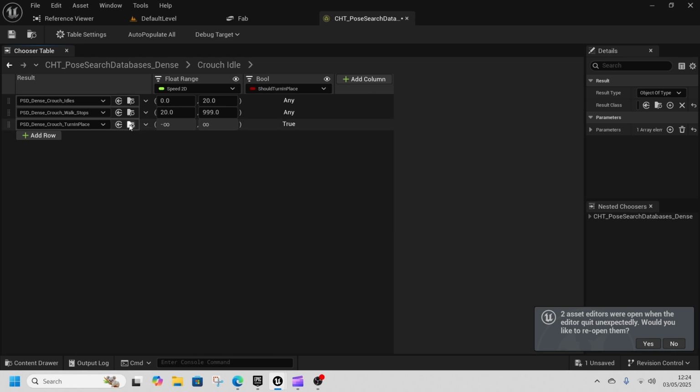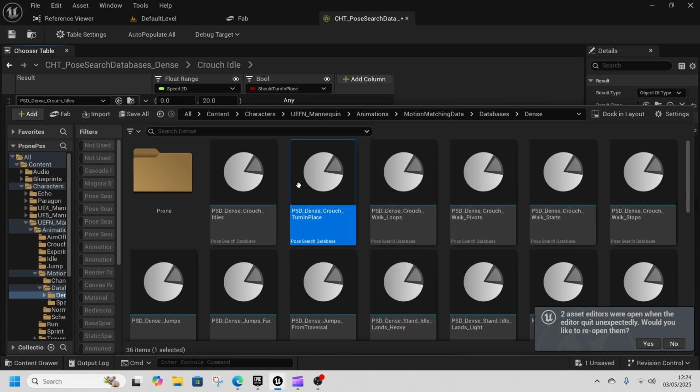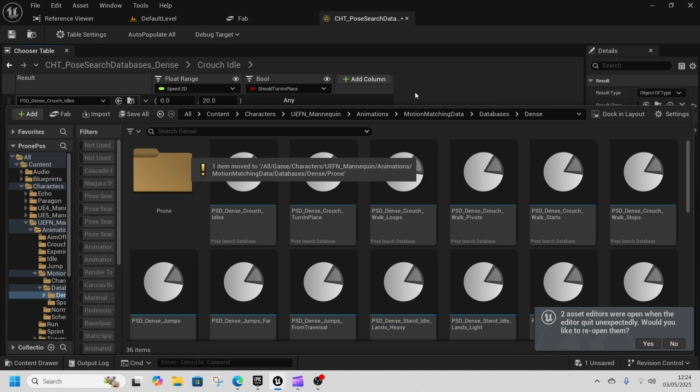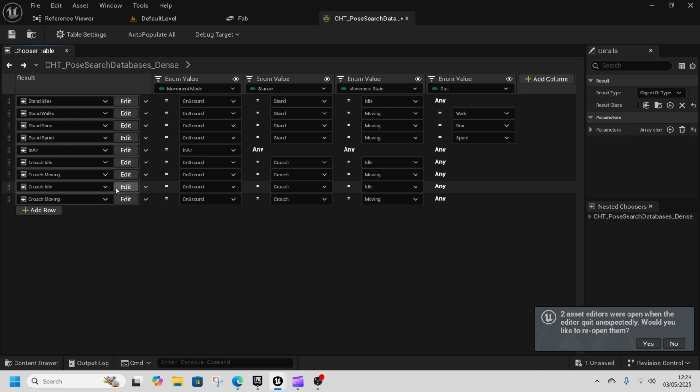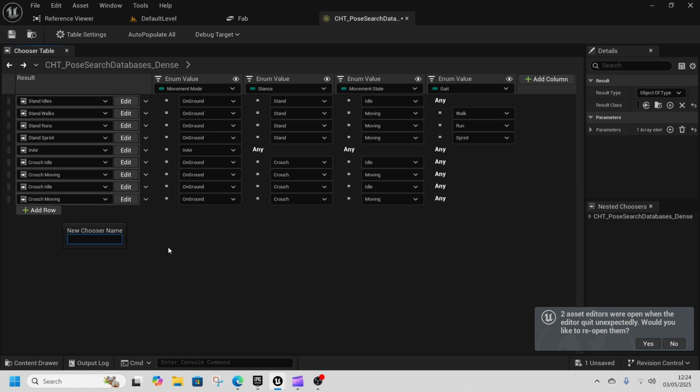And then turn in place, I'm going to Control D this. And this will be prone turn in place. Put that in prone. And then once we're out of here, I'm going to choose a new nested chooser. Call this prone idles.